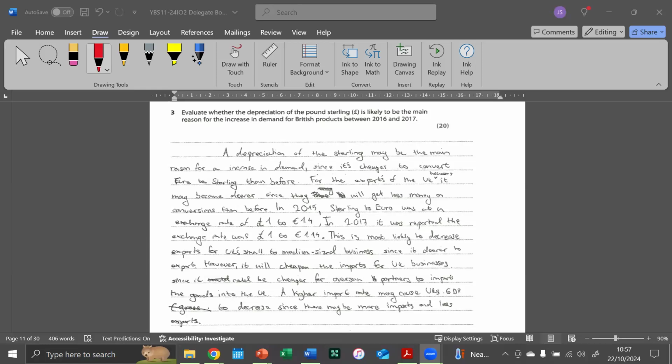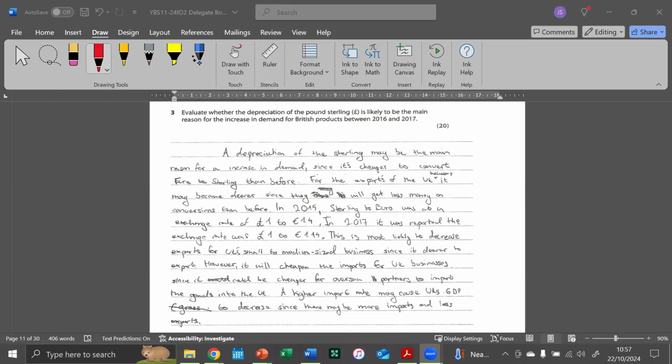So I'd be looking at this. Paragraph 1, definition. Paragraph 2, first point. Thought about the first point. Thought about where I'm going to go with it. Thought about how many linked strands I can generate. Got to weave some application in. Third paragraph, evaluation of that first point. Fourth paragraph, second point. Already thought about it. How many linked strands can I develop? Got to get some application in there. Fifth paragraph, evaluation of that second point. Got to develop it. Got to get some application in it.